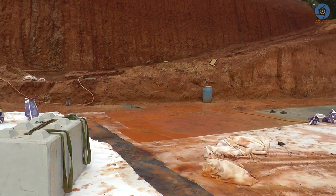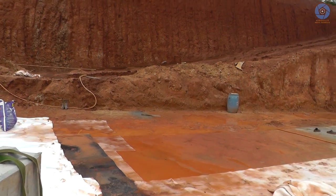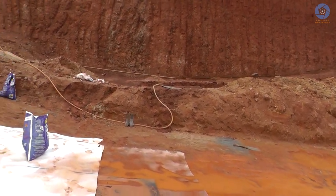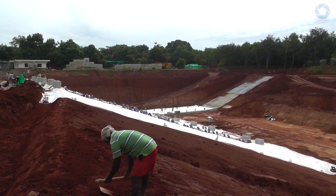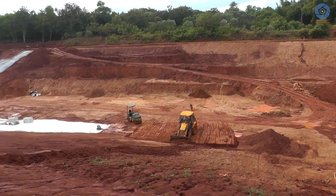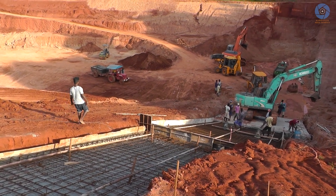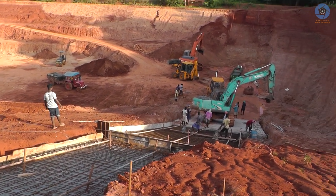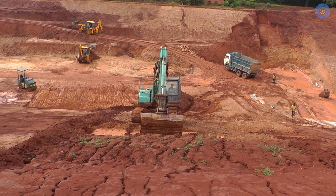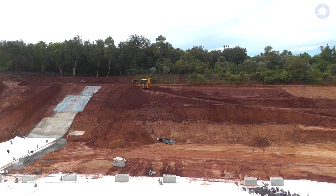The rain didn't do much damage. More than anything, the rain is slowing down the works, because everything is very soft — the soil is very soft, so the excavators have to be more careful. On one side they're continuing with setting the liner, and on the other side they haven't excavated enough or made the soil smooth for the liner to be placed, because they haven't finished making the concrete base for the water dam on one end of the lake. This side is ready, but on the other side they're still making the concrete, so they can't excavate — they need a ramp for the excavators to go down and up.